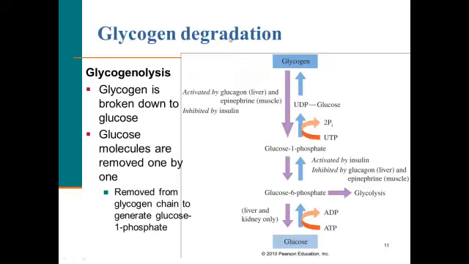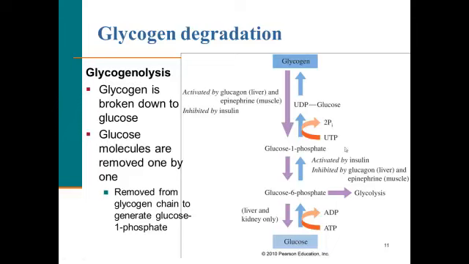So, glycogen is going to be synthesized in response to insulin during times of high glucose availability. Again, it's going to require ATP and UTP for that to happen. And again, all of this is going to be activated by the hormone insulin, which results in glycogen synthesis. Now, this process of taking glucose and converting it into glycogen is going to be inhibited by both glucagon and epinephrine. So these hormones are basically regulating the process in opposite ways.